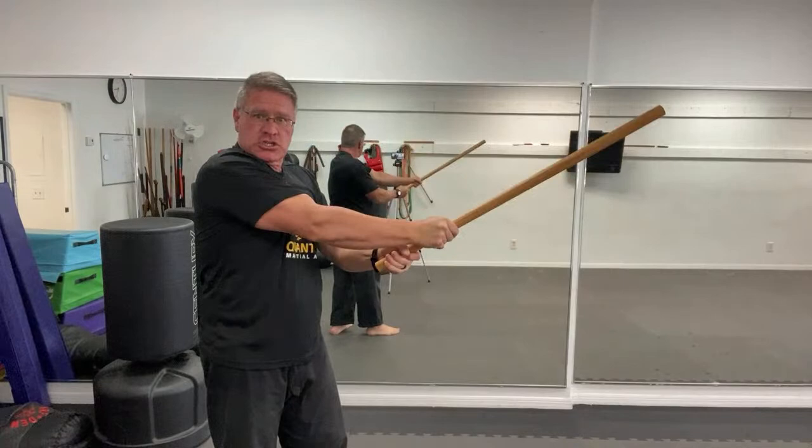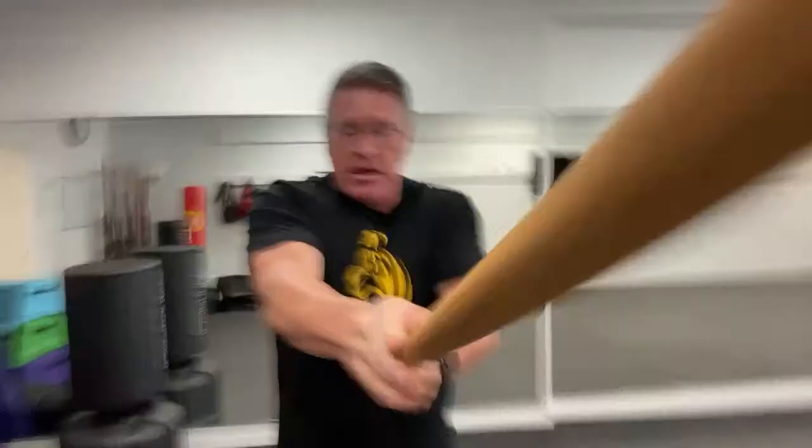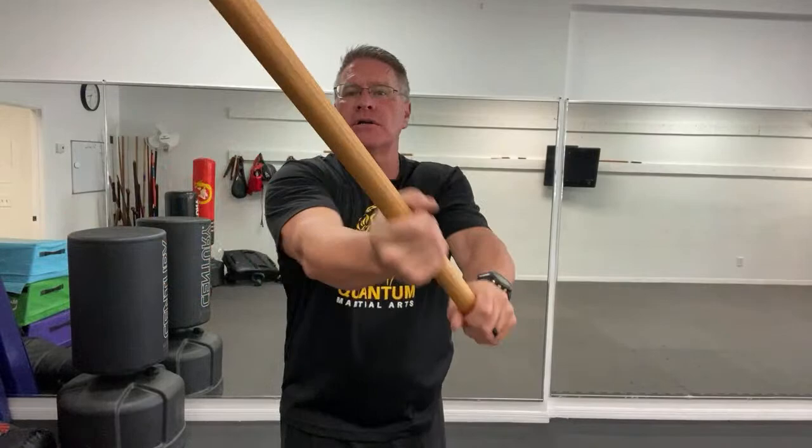Coming through, striking, bringing the back side through — there's that slide of your hand where you're doing two things: extending your reach and pushing against the staff. That's why you really want to sand this smooth — you're pushing against your hanbo to accelerate and increase the speed and power of the strike. Bring it up over your head and straight down on top; as you push forward it's accelerating, hitting with a lot more force than if you were just chopping. A viewer asked about defending against a guy with a shovel — most people attack with a stick, knife, shovel, machete, or hatchet.